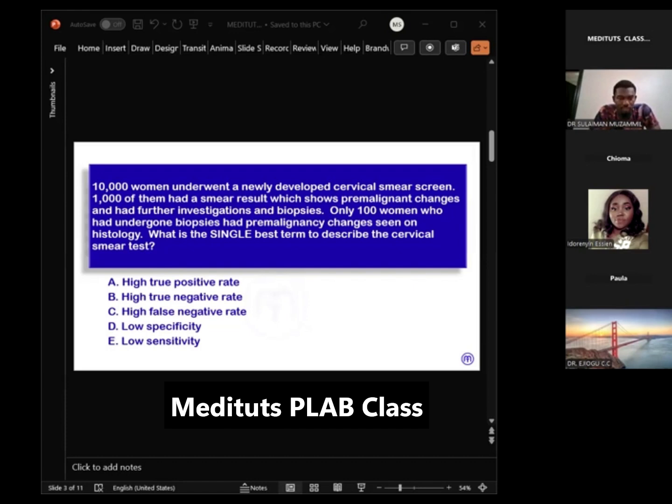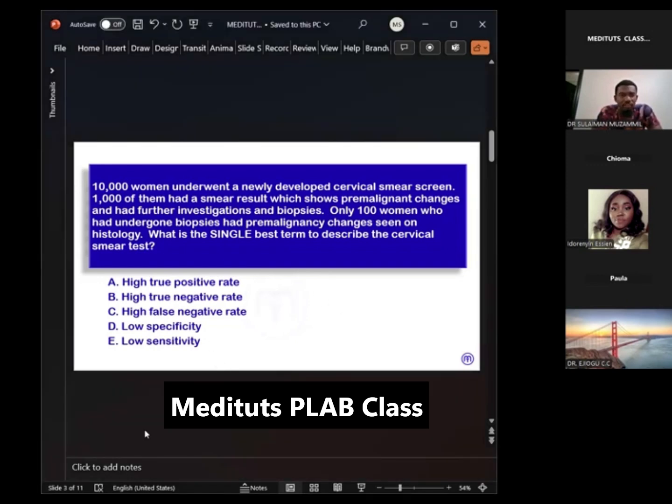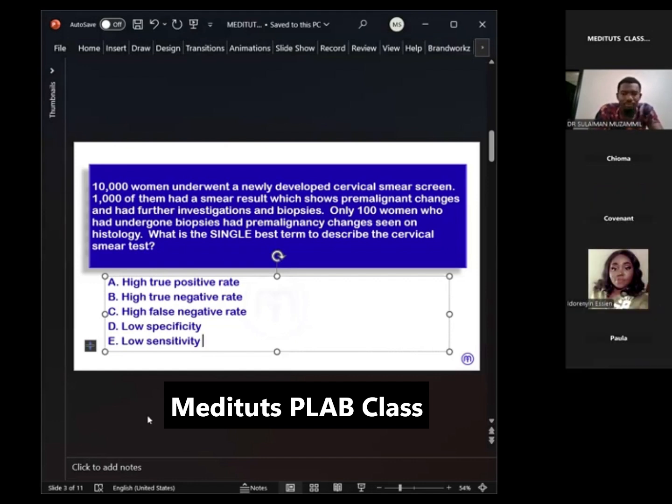Okay. Do we understand this concept? Yes. So it means we have a lot of people, that is 90% of them who tested positive, were not actually positive. So what do we call this in epidemiologic terms? Does anybody have any idea? When we have a lot of people who test positive, but they don't have the disease. Somebody, anybody, before I... False positive. Very good, Dr. Corbena. So that is a false positive.